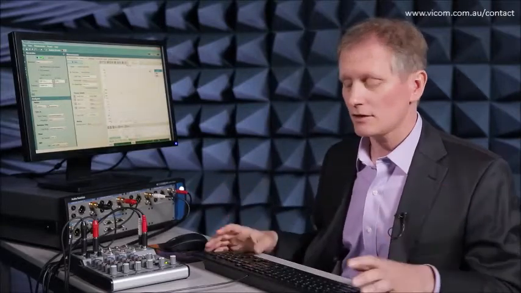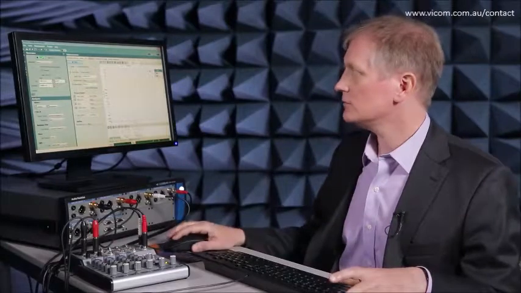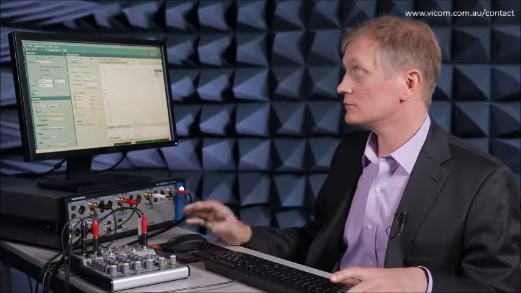Now, one of the features we've added for bench mode is a thing called recorder, and I'm going to show you that here. Let me flip over to the recorder tool, and what this allows you to do is just record parameters of your device over time. So any particular parameter that you're interested in, RMS level, gain, THD, things like that, you can record them as they vary over time. And the way I've set this up, I'm going to record for 10 seconds, but that can be as long as you like.